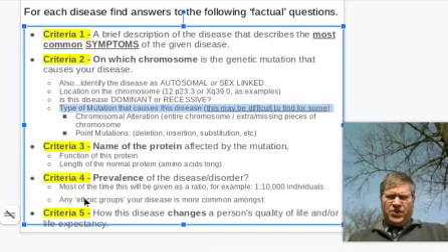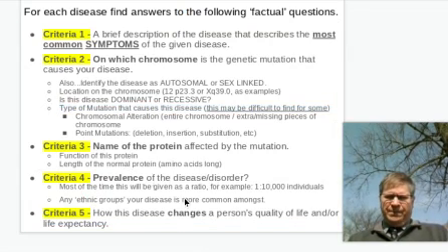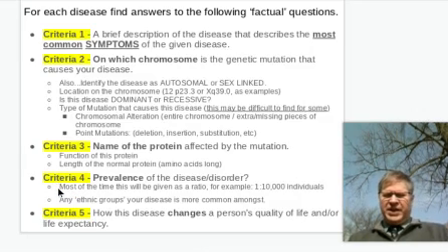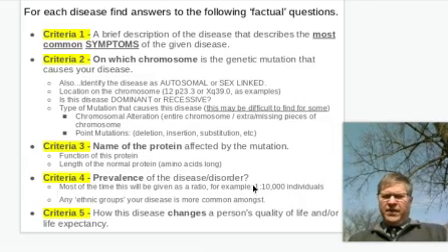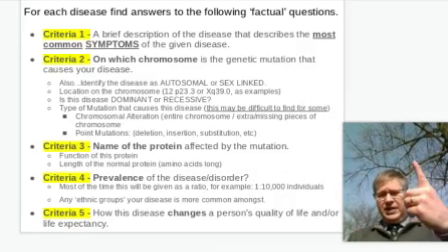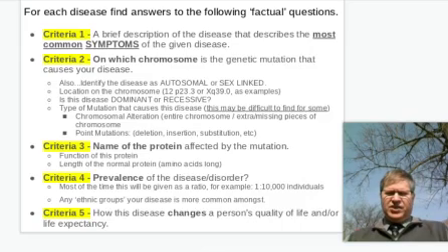Criteria four is the prevalence of the disease or disorder. Most often with this, you'll find it as a percentage of the population. You might actually find it as a ratio. So, for example, you might find it happens in 1 in every 10,000 individuals, or it might say 1 in every 10,000 births. That just means if you meet 10,000 people, chances are one of those people has the disorder. It's sort of a probability. And then if you find it runs in any ethnic groups, or if it runs more in boys or girls, any information you give me about prevalence, how often it happens.